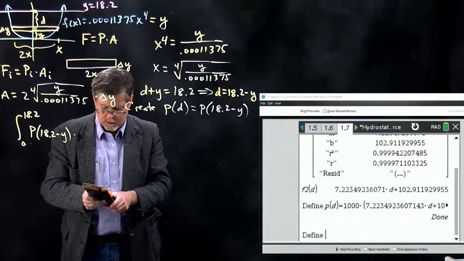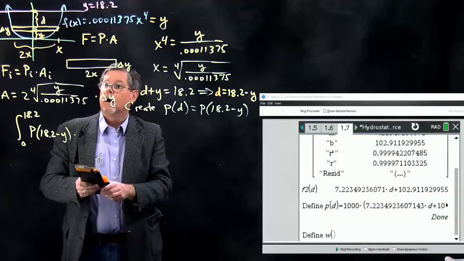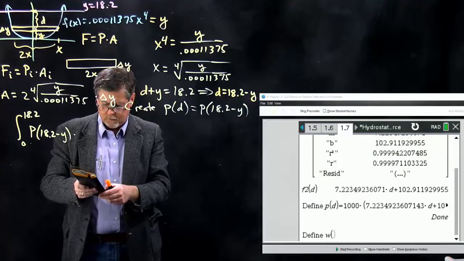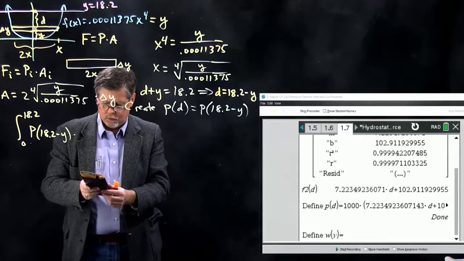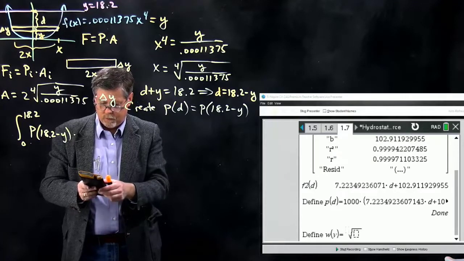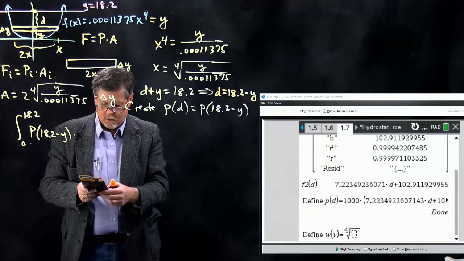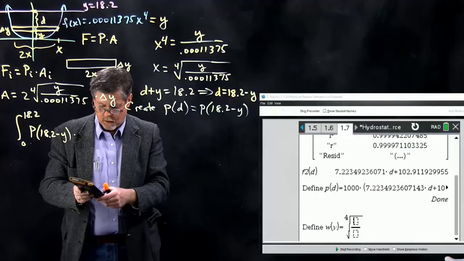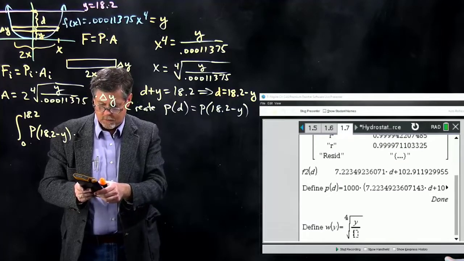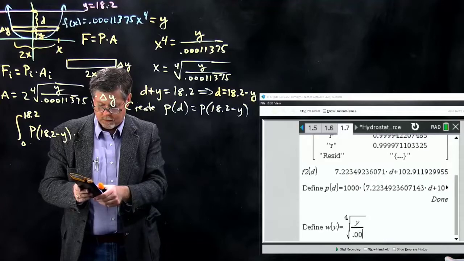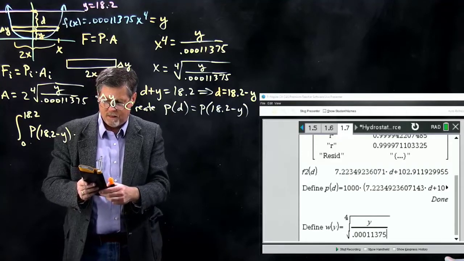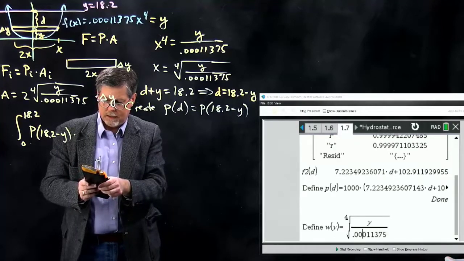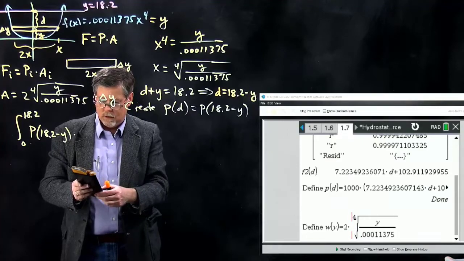Define w of y, make it a function of y, equal to the fourth root of y divided by 0.000111375. Oops, and I need to double it because I've got twice the distance.